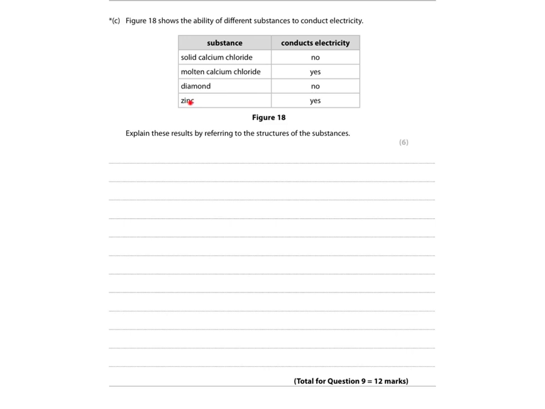And then we've got zinc. So zinc is a metal. So again, the type of bonding we've got in there is metallic bonding. Metals have metallic bonding, and metals conduct electricity. So what's causing the different conductivity? Well, in liquid calcium chloride, the calcium and the chloride are free moving ions which are able to carry the charge. Diamond has no free moving ions or any free electrons, so is not able to carry the charge, and zinc has free electrons which are able to carry the charge.